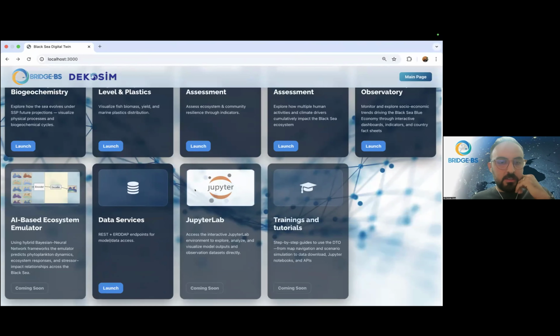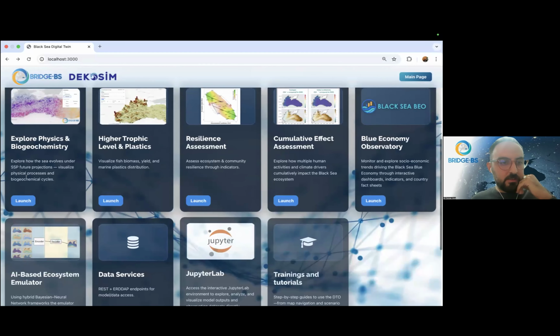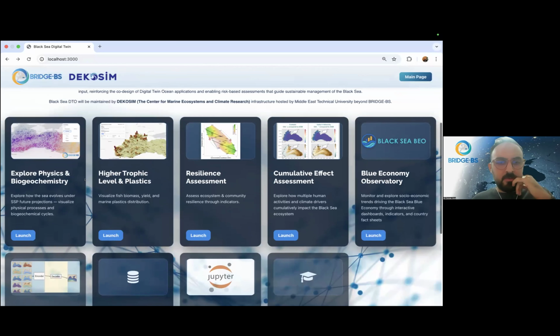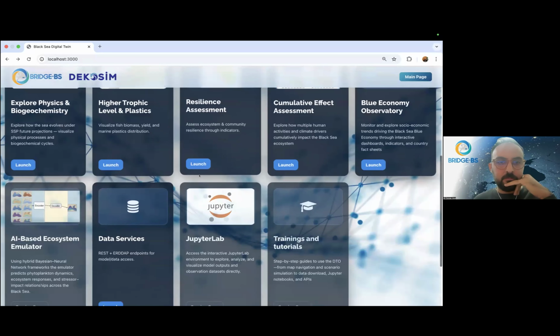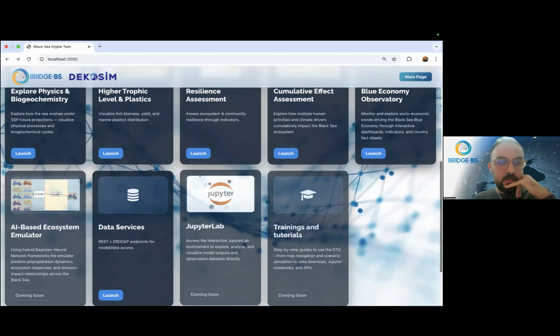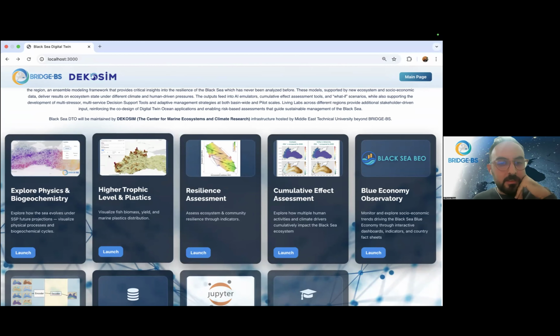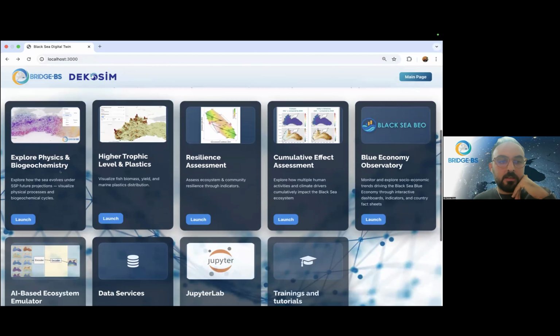We can quickly go over the first component here, explore physics and biogeochemistry. But before that, we should note that the first and second components create a core engine that can feed the other components with the results. The first component produces physics and biogeochemistry results, and based on this you can compute the fish biomass, and these two can provide information to resilience, the CEA, and the AI-based ecosystem emulator.